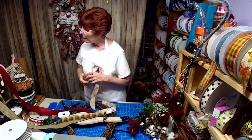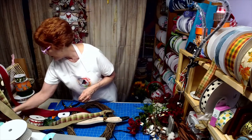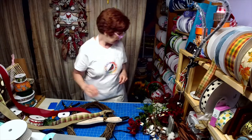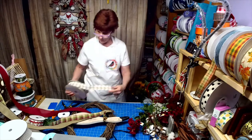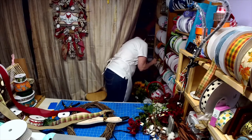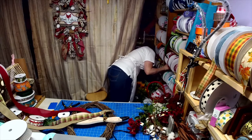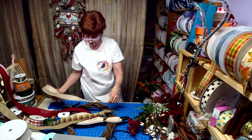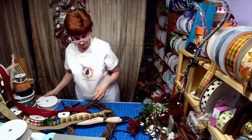I don't know, what am I going to use? I thought I had everything figured out here. Nope. We need something lighter. And we need it narrow. Nope, that's going to match that too much. Too matchy-matchy. Nope. Could throw this in there. We could throw this in there. I'm answering myself now, right?